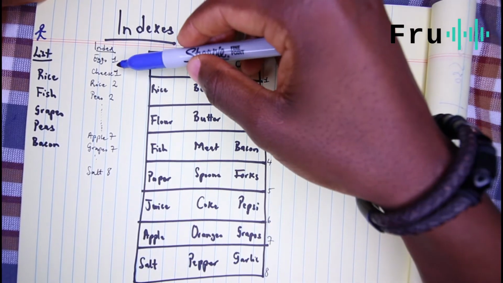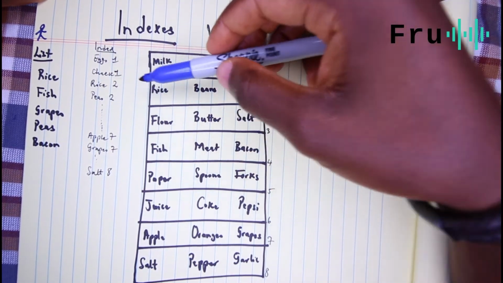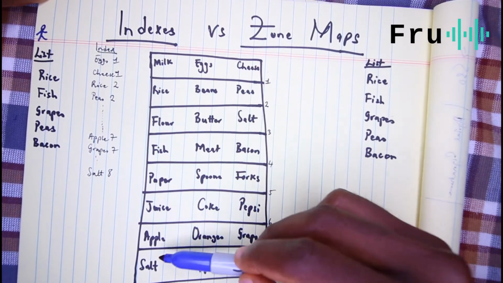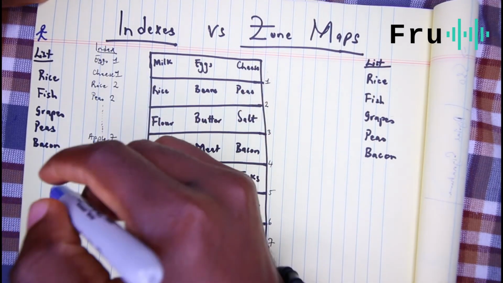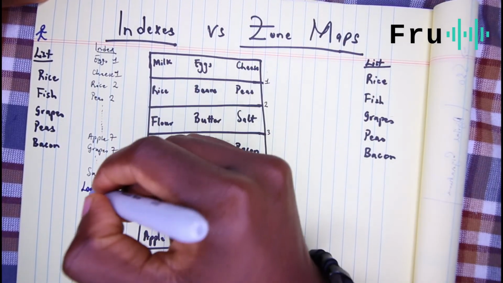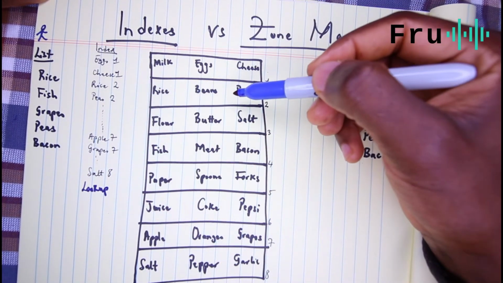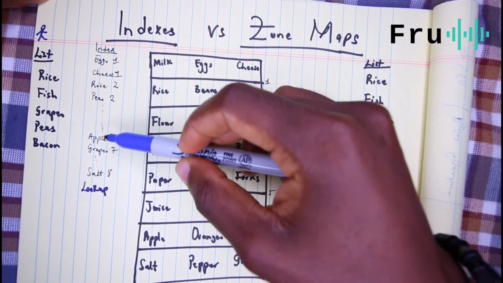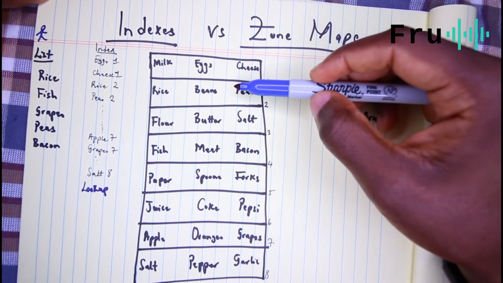And then it goes down everything the grocery store has, with a reference or an index to where you can find it. So if you want apple, apple is on row 7, so I can go to row 7 and get my apple. This is what an index will look like. In the database world, an index is basically just a lookup table that you can go to that tells you where your data is. You can create an index on any table. In this case, we can have an index for our grocery store, and if we have items on our list, we look at the index and go to the store to pick up what we need.